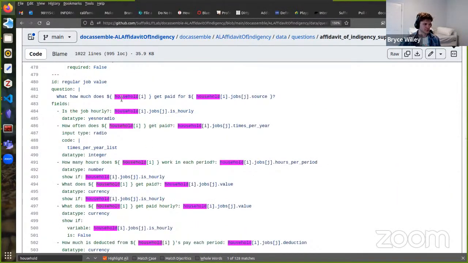So it's like a specific job that someone else in your household has. Right. I see what you're saying. And this is essentially still an AL itemized job, and I try to keep all of those in the same place. So they're all going to be under .jobs for each member of the household.